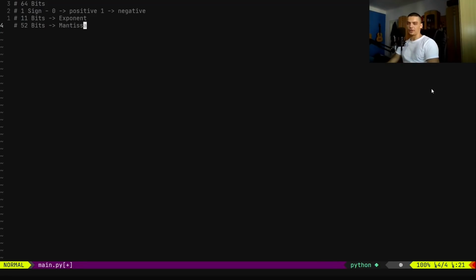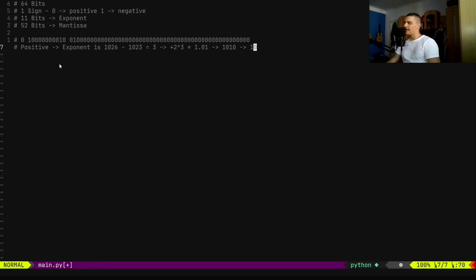And how do we actually now represent a floating point number? Let's do an example. I have prepared some examples here. Now, first of all, let's represent an ordinary integer, so not a floating point number, because that representation also works for a basic integer. Let's try to go with this one here.